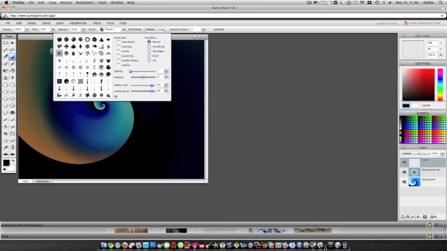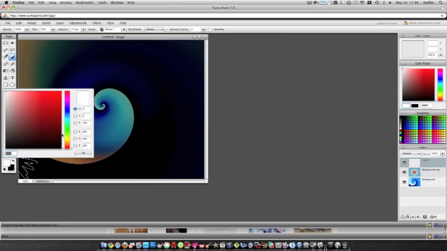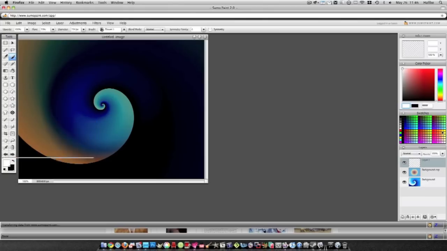And let's choose a flower. Okay. We've got the flower chosen. Here is where you adjust your size. So you can go all the way up to, let's see, 512 pixels. Although I kind of remember that it only went up to 257 before, so maybe it's something I was messing around with. And let's choose a color that will show up on this black. We can either do white, or if we want to adjust that color, we can come over here and choose different colors from this color palette. So let's choose an orange. Make sure you click it until you see that your color has changed over here.